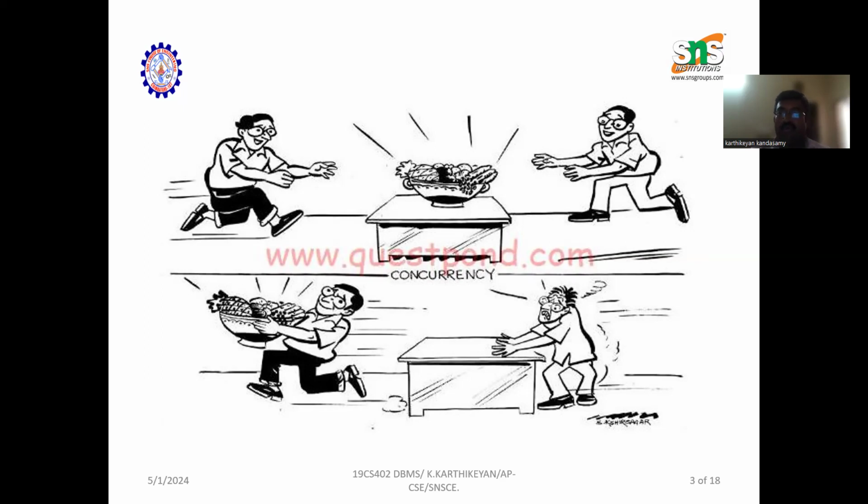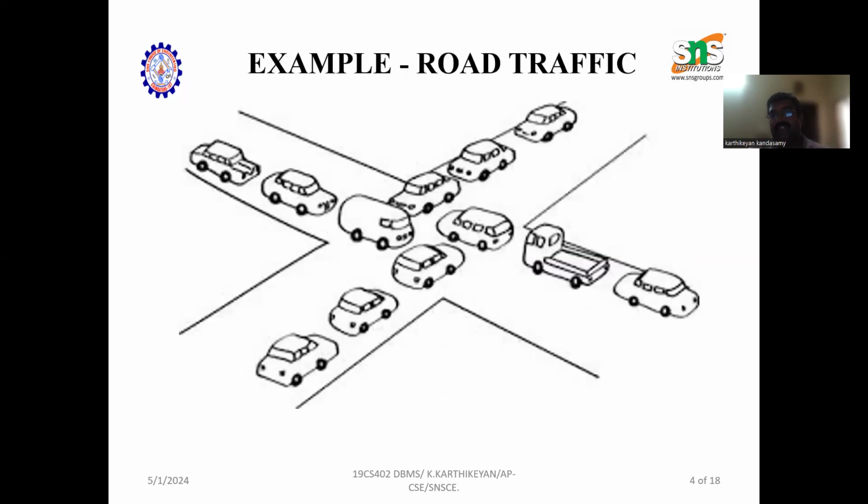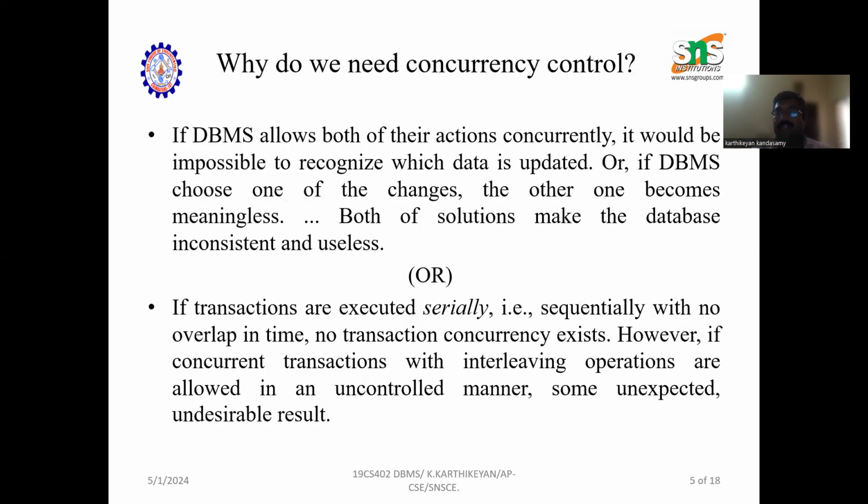So we can solve this with some basic conditions. One example is road traffic. We have four lanes. One lane needs an immediate process, for example when an ambulance comes, so the traffic in the four lanes can be held while that one is released and goes out. At the same time, concurrency control can occur. So we can solve this process with concurrency control in your database management system.